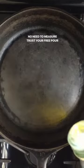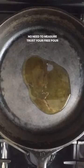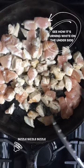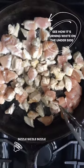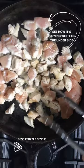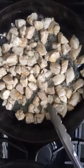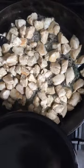Step one is to get a skillet over high heat and heat a few tablespoons of olive oil — I call it a generous glug. Then we're gonna get our chicken in with some salt and pepper seasoning. Here's a really good audible and visual clue: I seasoned the chicken well with salt and pepper, added olive oil to the pan, got it really hot so I have a nice sizzle, and the chicken is starting to turn opaque so I can start flipping it. After a few minutes the chicken has turned completely opaque. Since we're going to pop it in the oven later, it's fine to put it on the plate now and move on to the vegetables.